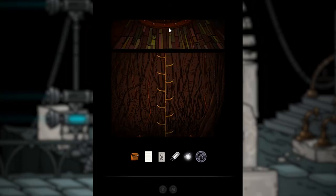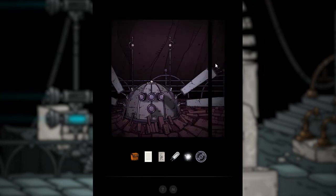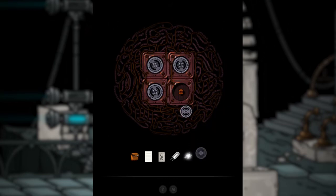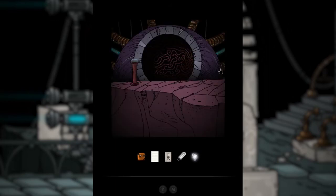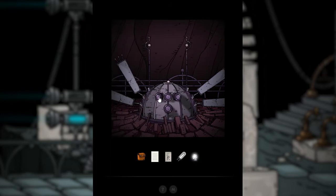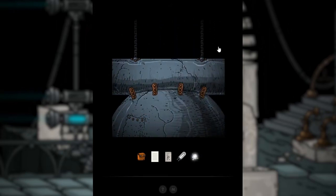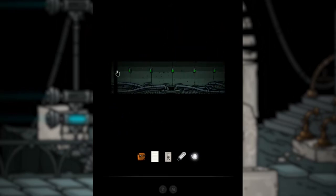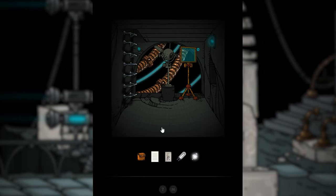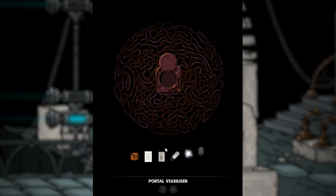Real quick before I end things up for this episode, I guess I'll take this data tape back to this area, because this clearly enough fits in where these other things were here. And I'll also go back to the Winter Palace, because that seems to have correlated somehow. So back to the Shiva access point. Back into the Winter Palace. And I believe it was this one? No, next one. Yeah. Now that's open to give us a portal stabilizer.